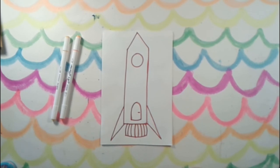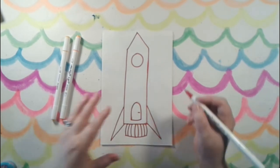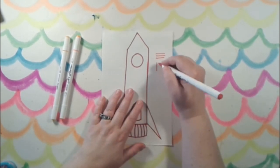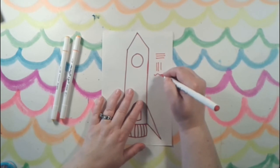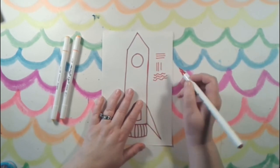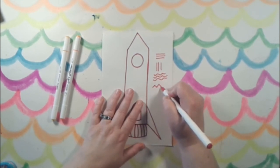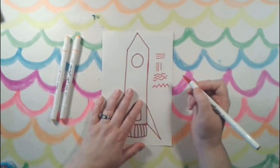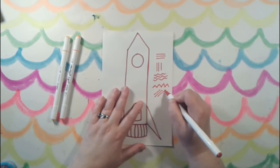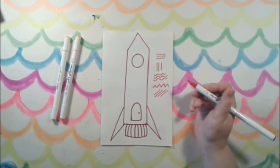So patterns that you could consider, you can consider some different types of lines. You could do horizontal lines that repeat. You can do vertical lines that repeat. You could do wavy lines. I'm just showing you some examples, to get that mind going. Some zigzag lines, okay? Or even some diagonal lines if you want to do a diagonal pattern.